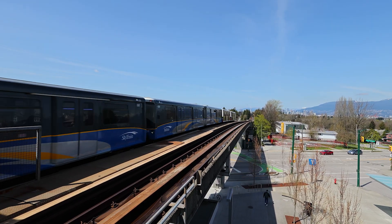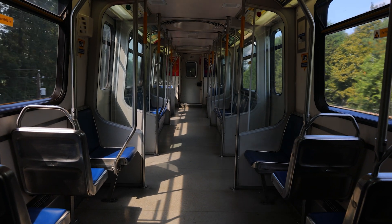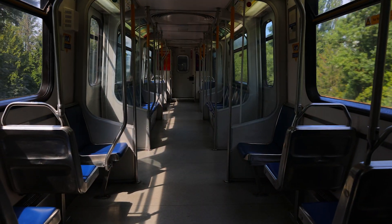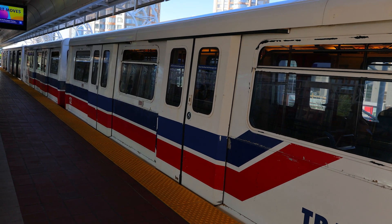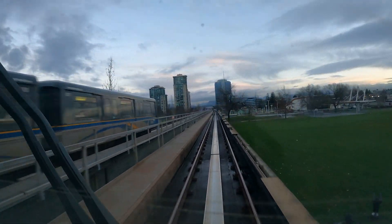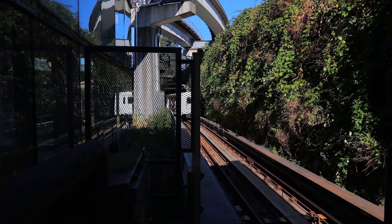Door panels were repainted on a few of the cars, but the majority kept their red door panels — and for good reason. Look at how ugly and depressing the white interior cars look; the red ones just look so much better. The 1991 and 1995 units were not repainted, retaining the Expo and sweep liveries respectively as of the production of this video. The cars can often be seen sprinting along the rails on the Expo Line, and very rarely the Millennium Line, transporting commuters between the Tri-Cities, Surrey, and Downtown Vancouver.